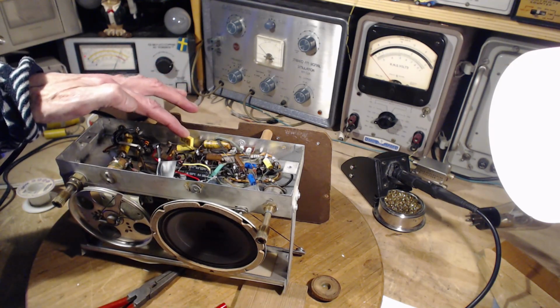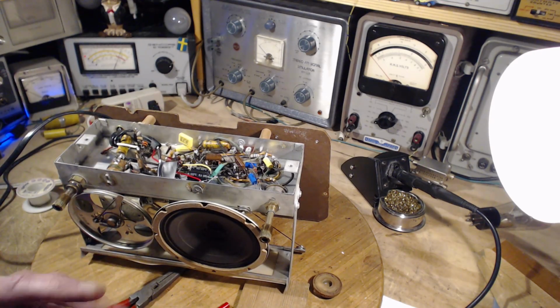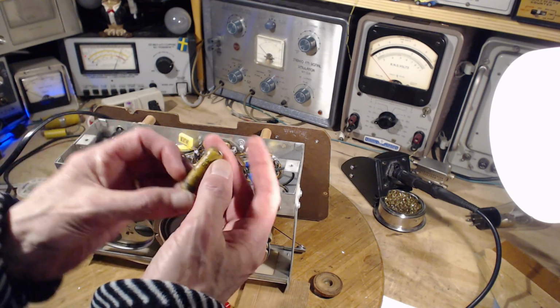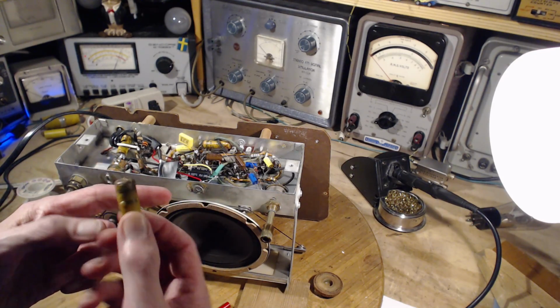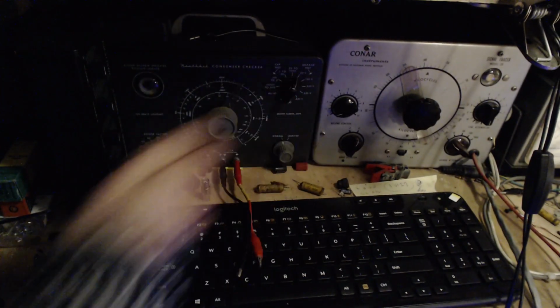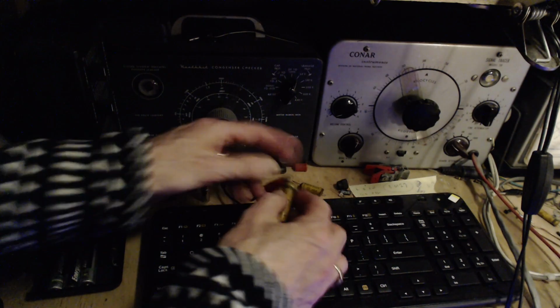I just did this. How could that be a problem? This is a 0.05 capacitor I took out. Let's test this capacitor just before we go any further, although I really can't imagine there's any chance that this isn't anything different than the rest.